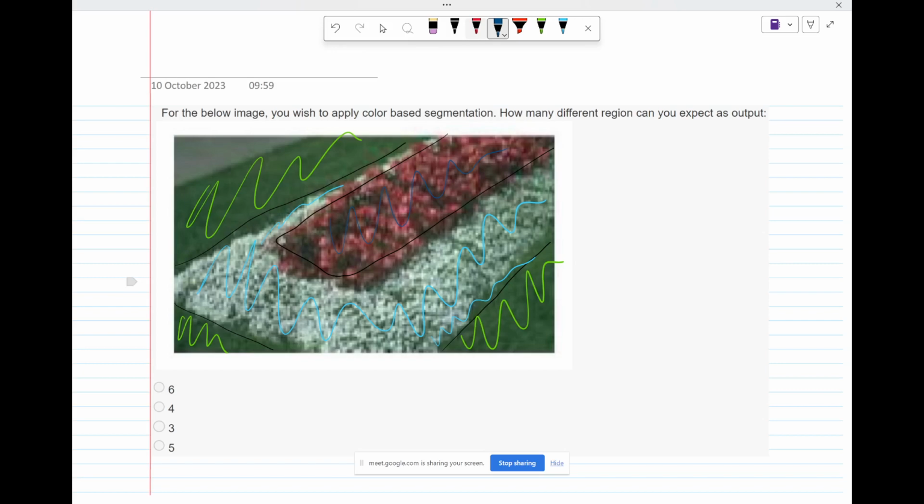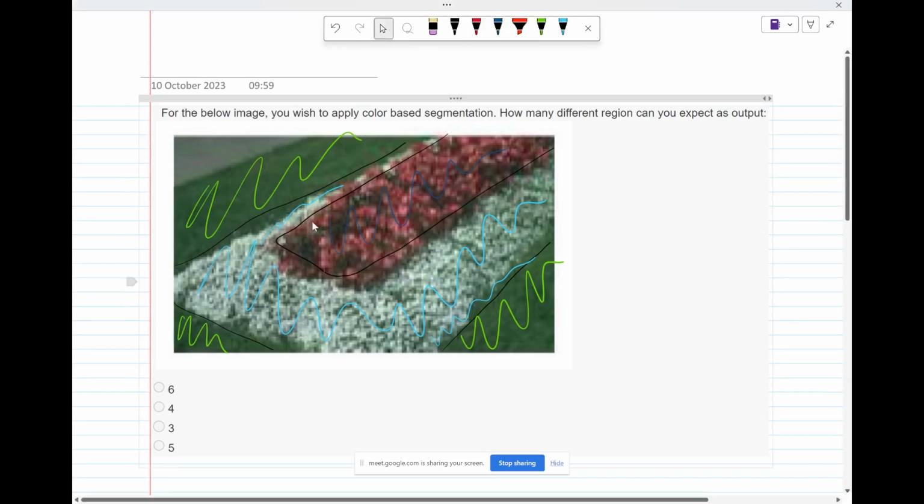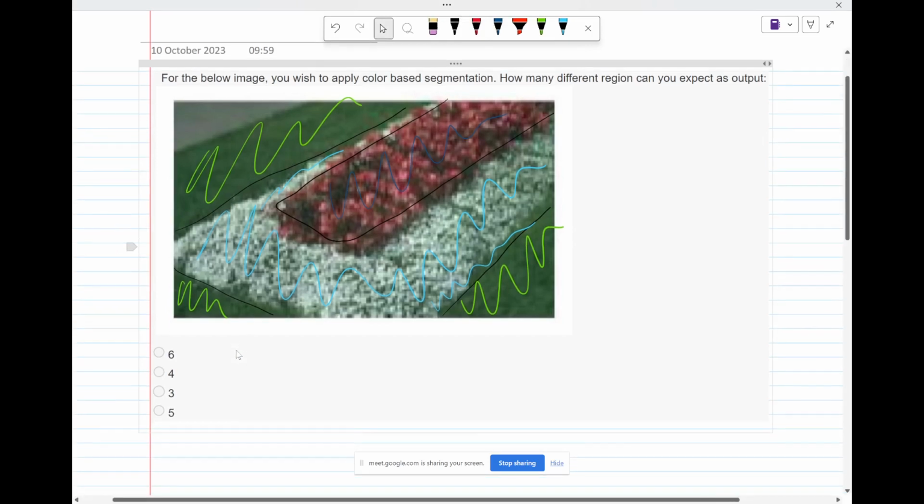So if you are using segmentation neural network architecture, convolution based, you want to segment out the regions based on the color, then you will get three regions with distinct colors. So the answer to this is 3.